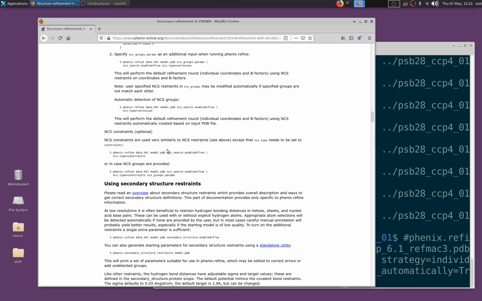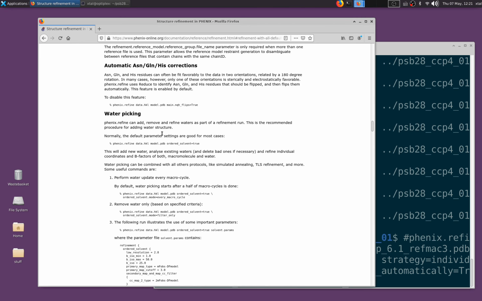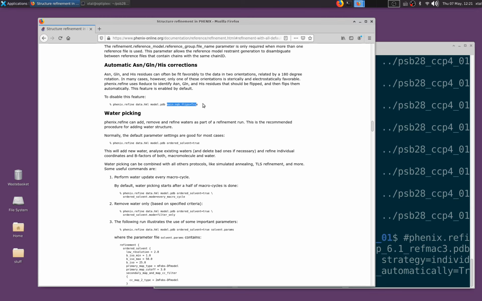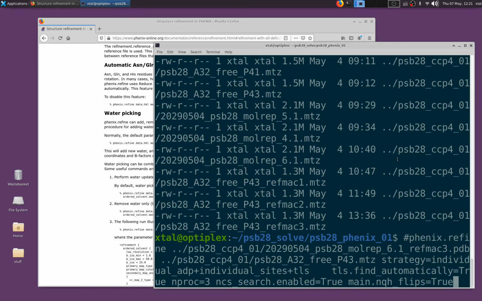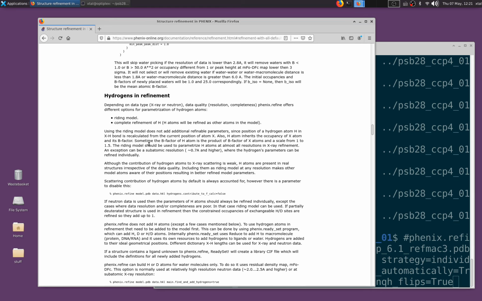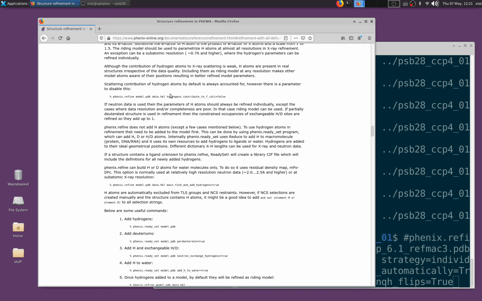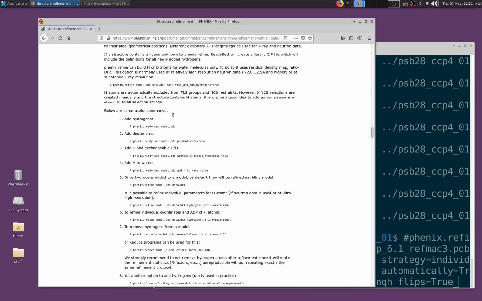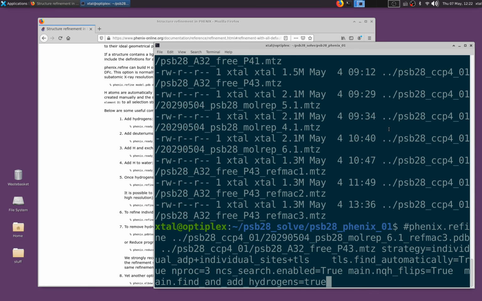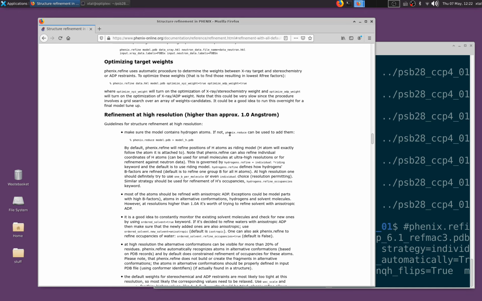The default are torsional restraints, which we will use. We won't use a reference model. Let's flip NQ and H residues automatically. We won't pick automatic water at this point in the refinement, and we will add riding hydrogens, which I think is the default. Let's add it anyway. Our data are not twinned, we don't need to.